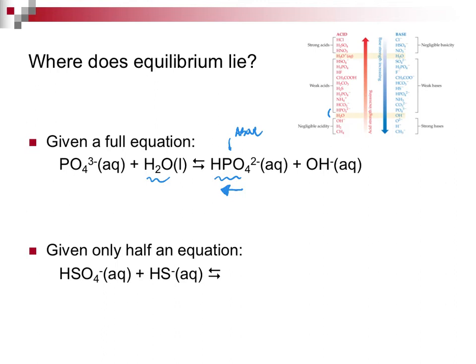But what if you're only given half an equation? What are you going to do? You look at the equation and you look for which is a stronger acid. We have HSO4- to consider, and we have H2S to consider. Find them on the chart and you will see that HSO4- is the stronger of the two. And what we will do is go to the products, SO4 2- aqueous and H2S aqueous. Have to spend some time here. It's a lot of trial and error and also thinking.